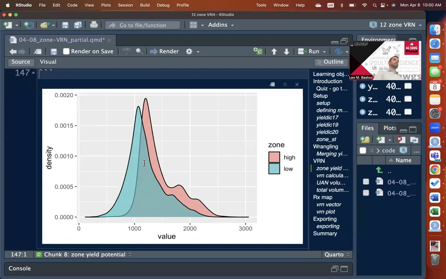My low one, I think it is a little left. They're almost the same, but the low one is a lot shorter. Okay, interesting. So your low one should be more to the left because all the way to the left is 0 pounds of lint per acre, and all the way to the right is 3,000. So your low should be more to the left than your high, even if it's just by a little.